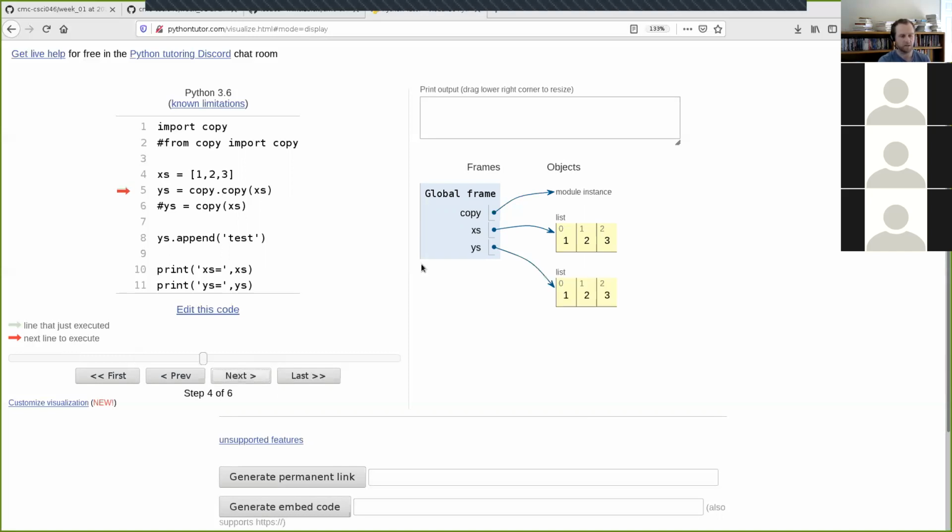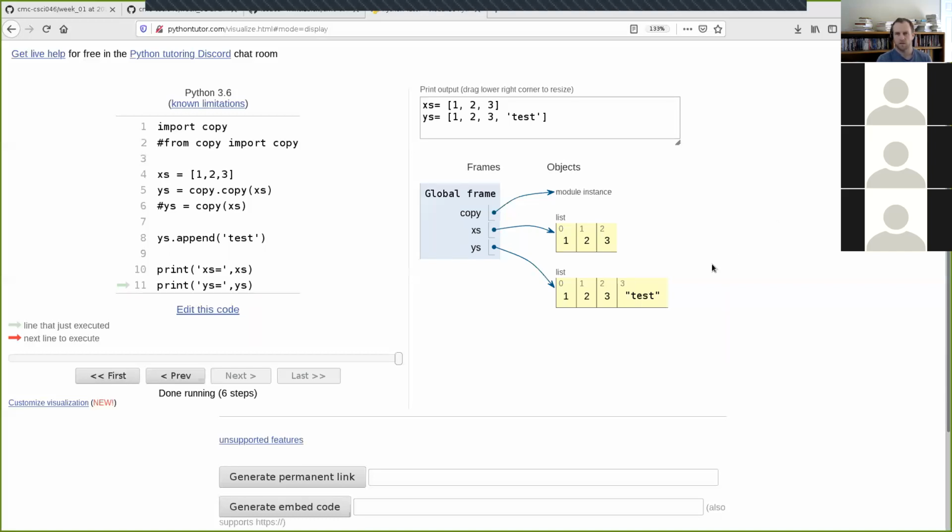Now when I press next, you'll see that ys does not refer to the same list as the xs list. Instead, it refers to a brand new list that's just been created. And now when I append to ys, it no longer modifies xs. And so these two things get different results up here.